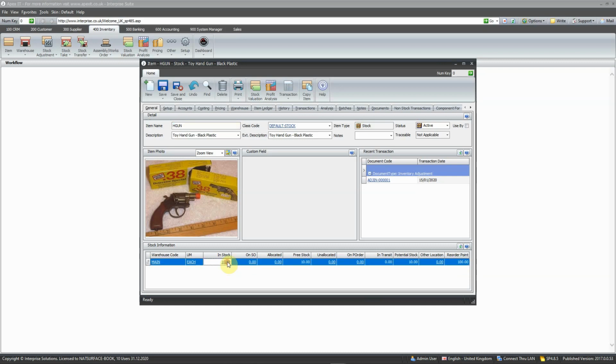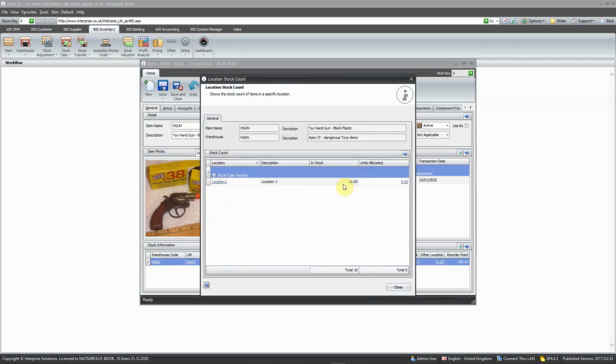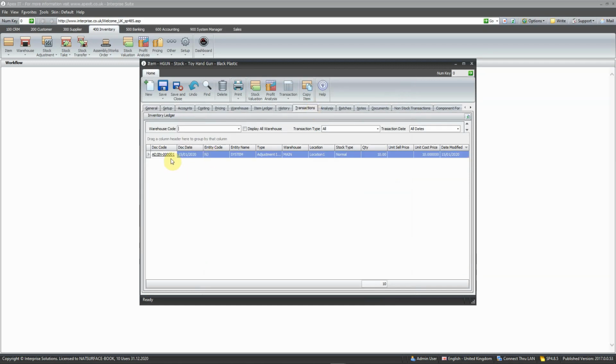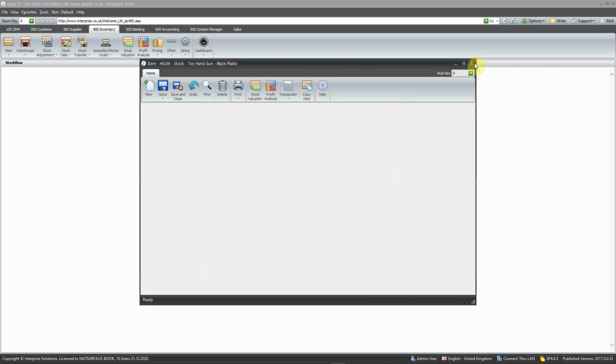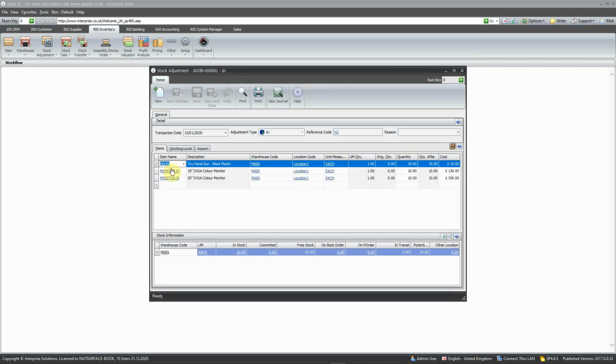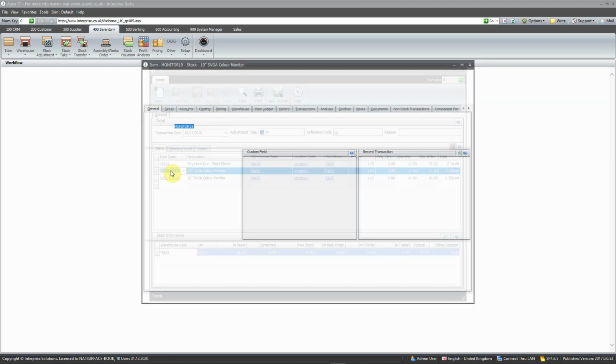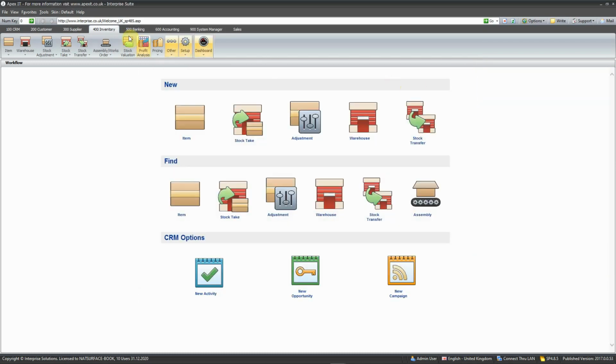Again, I can double click on that and it shows me it's in location 1. If I go to the transactions tab, we can see our adjustment in with the 10 and the cost price of 10. So if I close that, again, that's the same for the other ones. If you wanted to go into any of those, we can just double click. So that's an adjustment in.